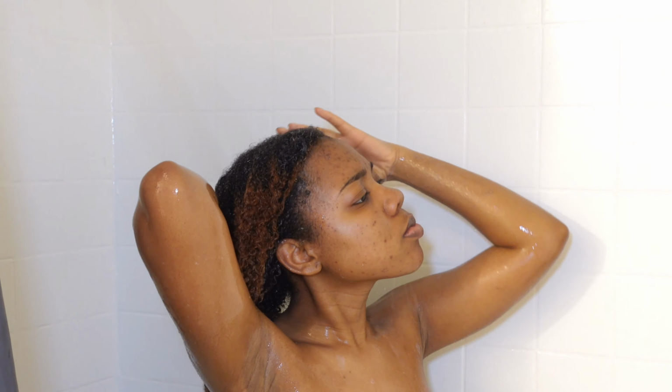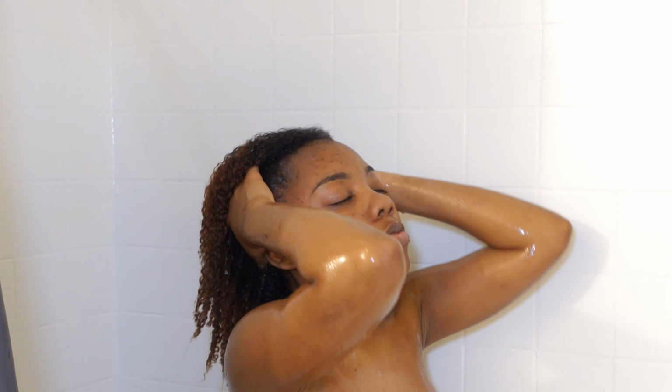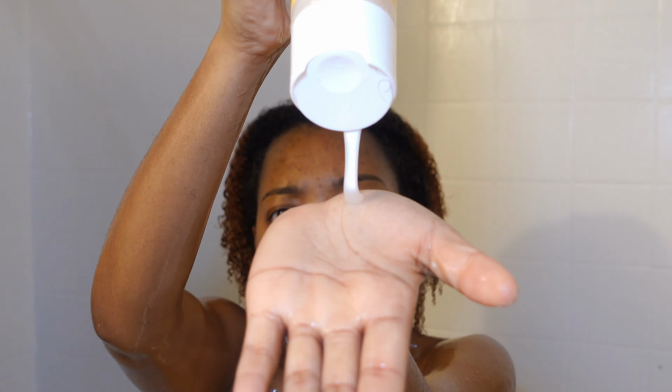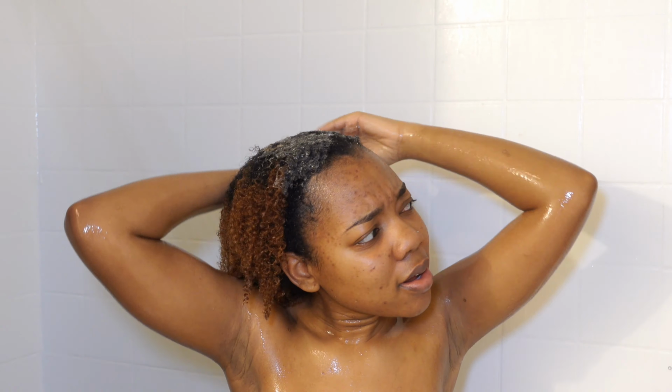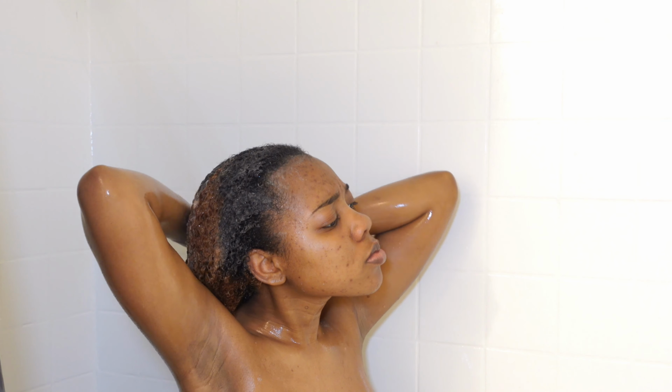So once you finish detangling your hair, you're going to want to rinse the conditioner out. Don't rinse it out fully, leave a little bit just so there can be a barrier between your hair and the shampoo. Next, I will be applying the shampoo. Now the shampoo was really runny and watery, but it felt amazing on my hair. Like when I tell you guys, this cleansed my hair but did not strip the moisture. If anything, it added moisture to my hair.